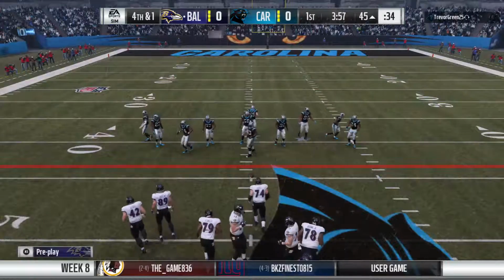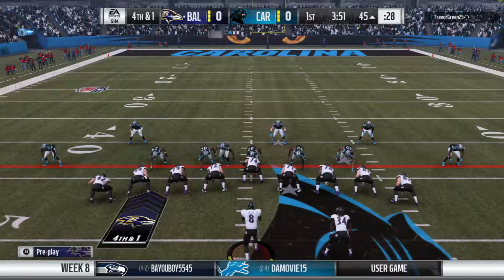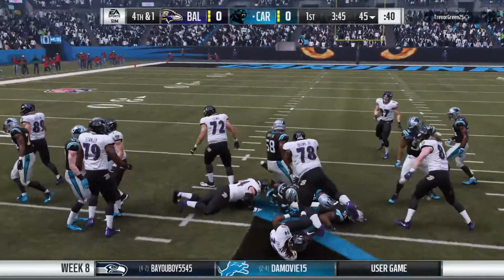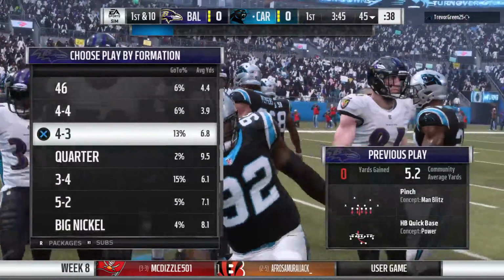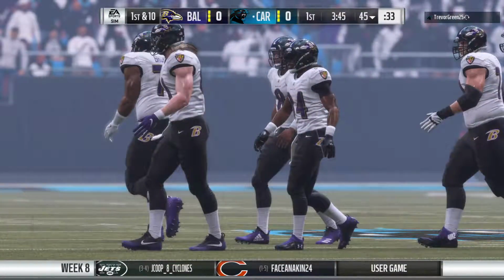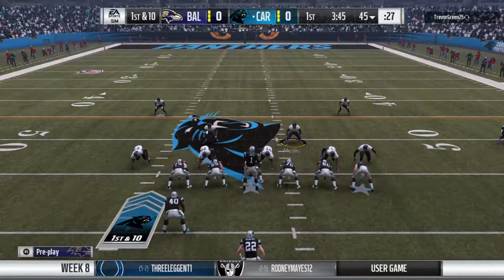And on their first drive, the offense staying out there. They're going to go for it on 4th. They'll run it now out of the gun. And he's not even going to come close to picking up the first. They stopped him right at the line of scrimmage. He needed a yard. He didn't get anything. And this crowd loves it as their guys hold on the opening drive. They've got good starting field position as they come up here 1st and 10.